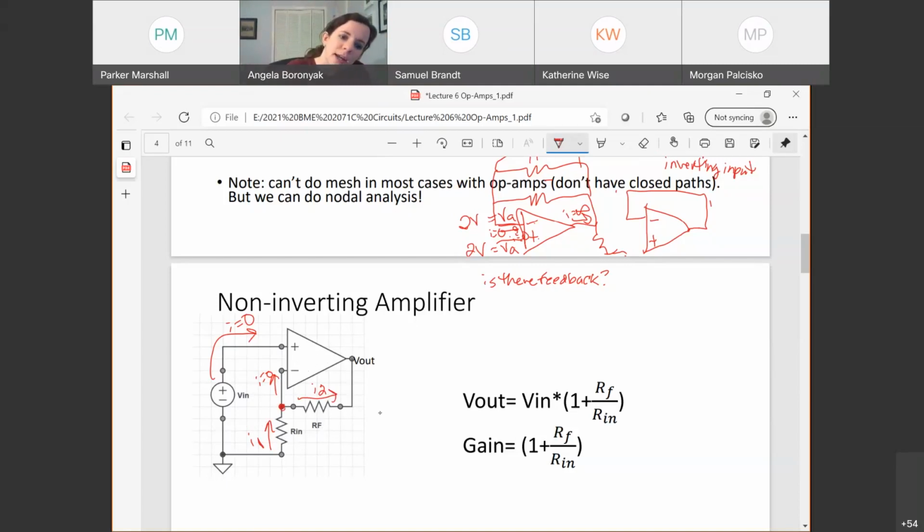So if I do nodal looking at this node, what current goes into this node here based on how I've drawn my arrows? I just arbitrarily define directions of arrows for my current. What current's going in? Good, Quinn, I got I1. So I'm doing entering equals leaving. This is just my base nodal. I know we don't like float nodal, but it's not that hard.